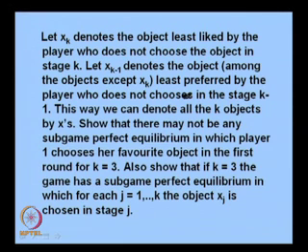So, there are 2 parts to this exercise. The first part is saying the following: suppose k is equal to 3. So, there are 3 objects. Then there may not be any subgame perfect equilibrium where player 1 chooses her favorite object in the first round itself. So, a particular object of the 3 might be my favorite, but I might not pick that up in the first round in the subgame perfect equilibrium. Now, how can that happen? This is what we need to show.